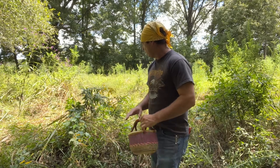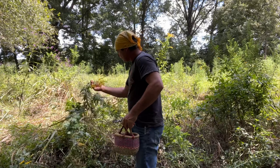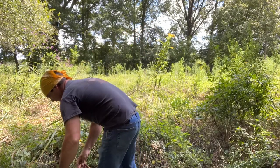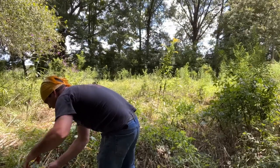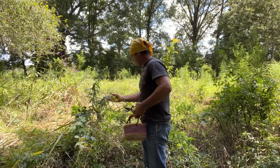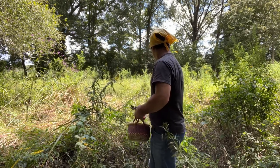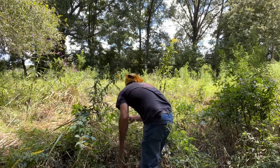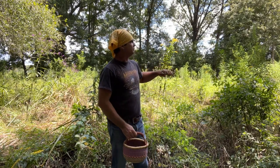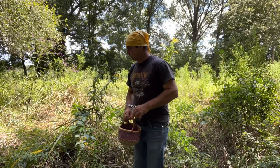I've got my basket today and we're going to harvest a little of this and make our tincture with it. Now these bugs have got to get off of it — they want to pollinate — so I want to shake them off before I get that. I'm going to clip and get just the flower tops for my tincture. A lot of it has gotten bush-hogged down; it just happens to grow where the deer patch needs to be.